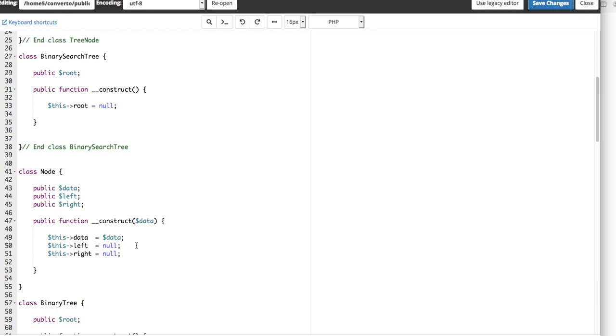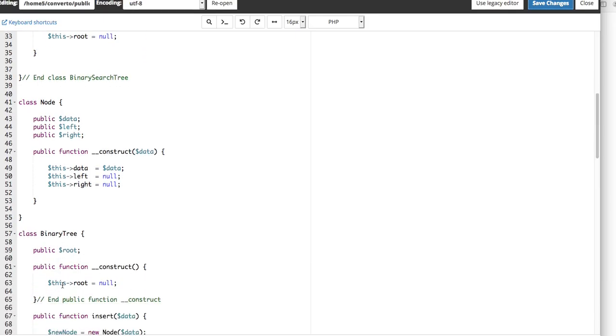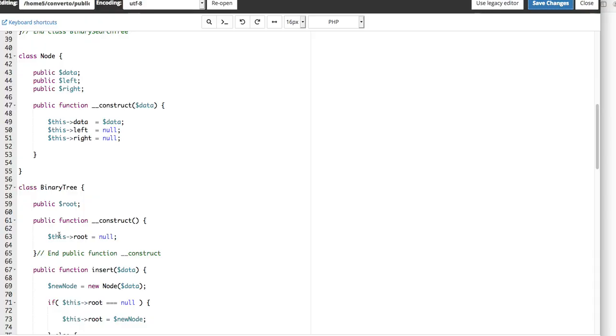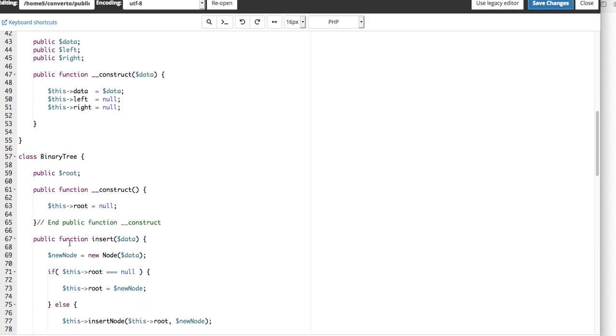Then you have to have node. And of course you've got your BinaryTree, which you're going to call the public root, $root. Of course you're going to have a construct, and then you're going to have your root node.